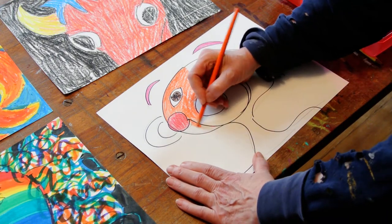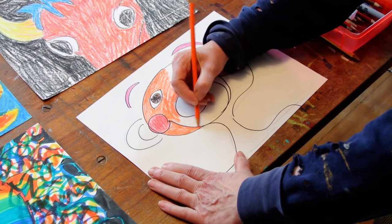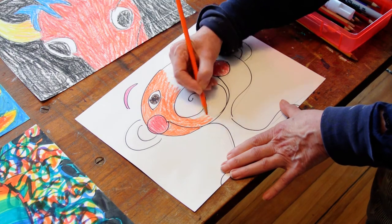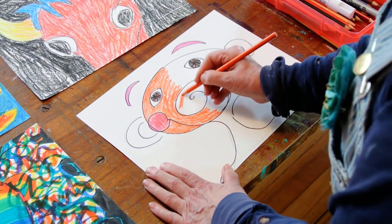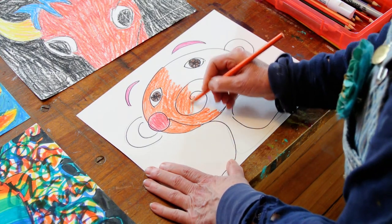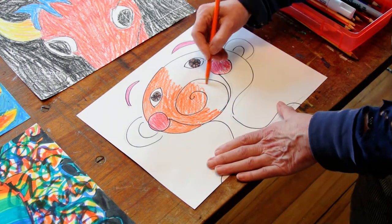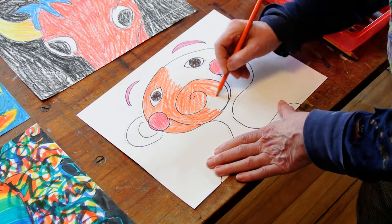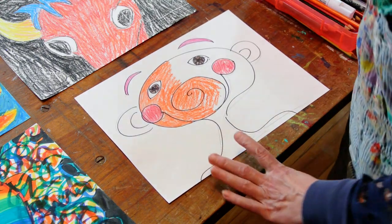And what you would do, boys and girls, is just finish up doing your art on your own. You can color in the background. You can make your background a warm color if your art has a lot of cool colors. You can make your background a cool color if your art has a lot of warm colors. There's no way to do this wrong because wild things are imaginary. What I'm going to do now, my friends, is let you finish on your own.